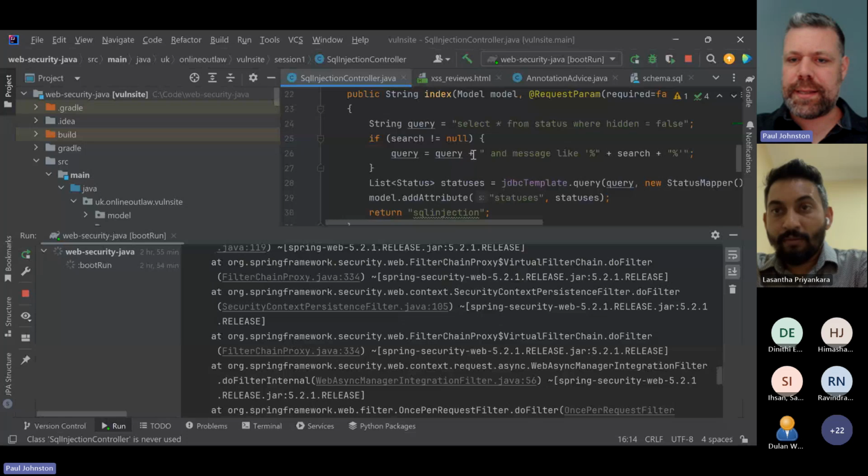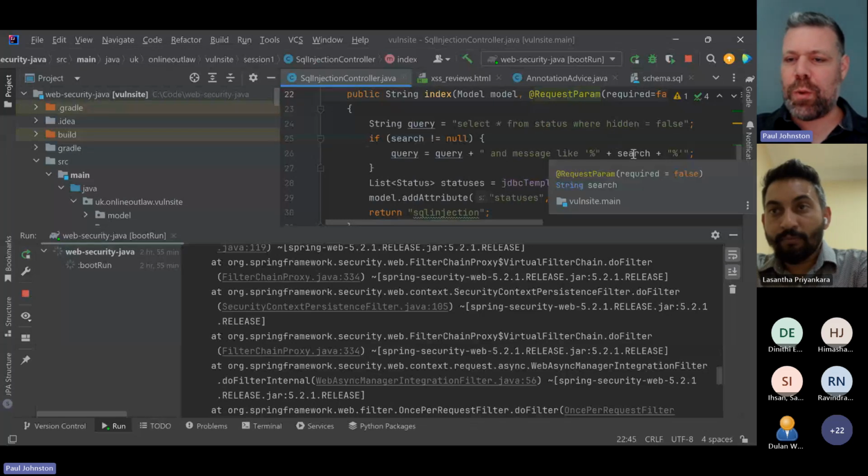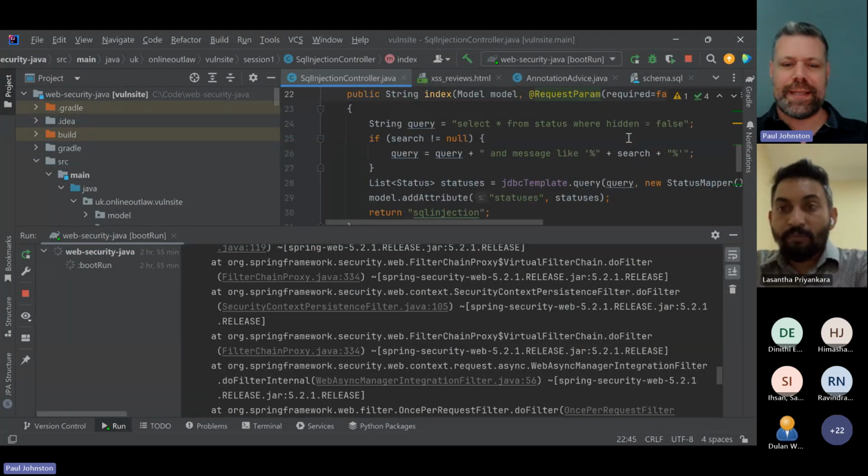And it's taking this search query from a request parameter. There's no validation. It's putting it straight into the query. And because there's no validation and it's being used in an unsafe way, the query is injectable.